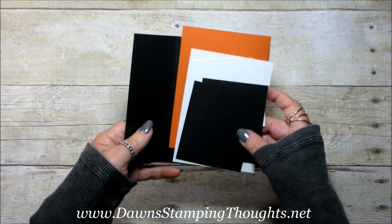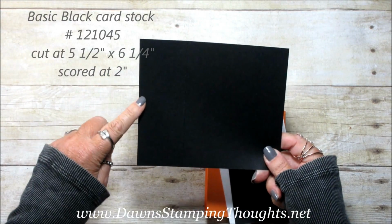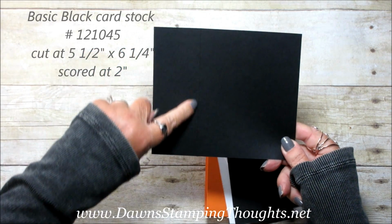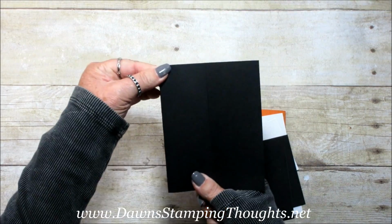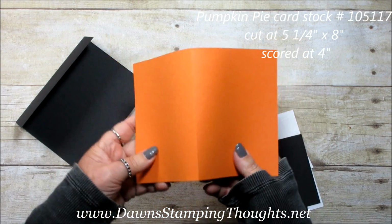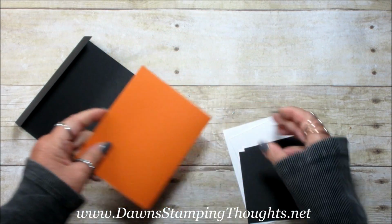Okay, so let me give you all the measurements of the pieces to the card. The basic black, which is the base, is cut at 5.5 by 6 1/4, and then you're going to score it at 2 inches, and that's going to make your base. It's like that. Then I'm using the pumpkin pie, and this is cut at 5 1/4 by 8, and then you're going to score it at 4.